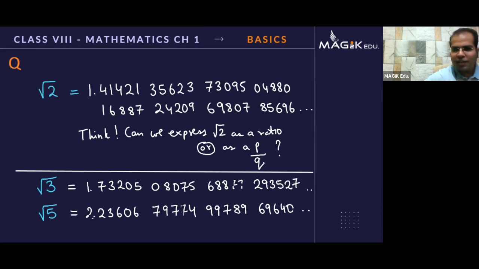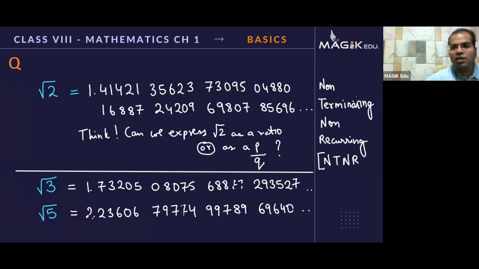तो चलो रूट 2 पे ध्यान दिया हमने, तो उसके जो डेसिमल एक्सपेंशन है उसको देख के मुझे लग रहा है इट इज नॉन टर्मिनेटिंग, क्योंकि वो स्टॉप नहीं हो रहा है. एंड इट इज ऑल्सो नॉन रेकरिंग, इट मीन्स रिपीट भी नहीं हो रहा है. सो जब रुकेगा भी नहीं, रिपीट भी नहीं होगा, तो उसको बोलते हैं irrational numbers. The numbers which do not stop, do not repeat, are known as irrational numbers and represented by the symbol q dash. Let's see some more.